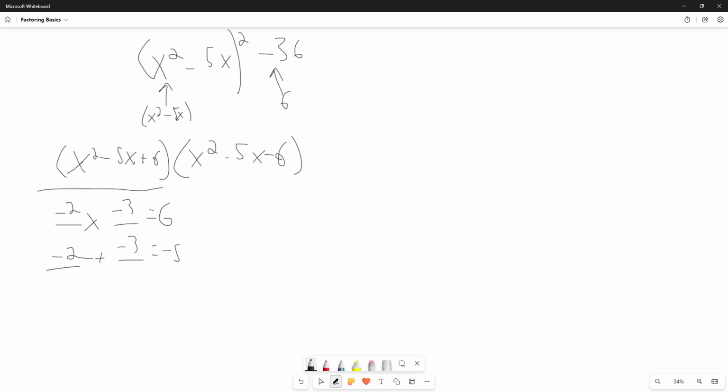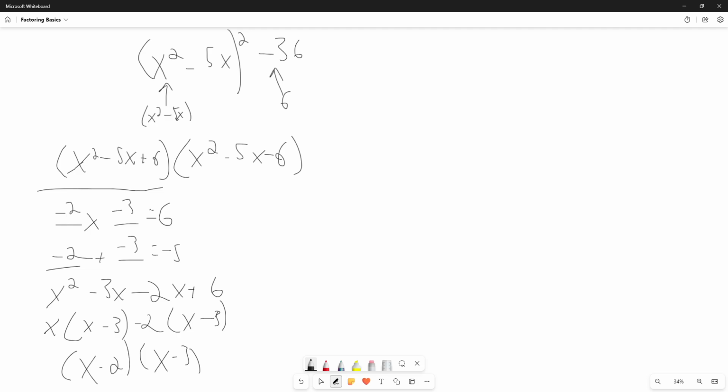Now what we do is we go x squared minus 3x minus 2x by expanding plus 6. Factor two terms, right? Minus 2x minus 3. Now for the first one, from the first factor of x squared minus 5x plus 6, we get x minus 2 and x minus 3.